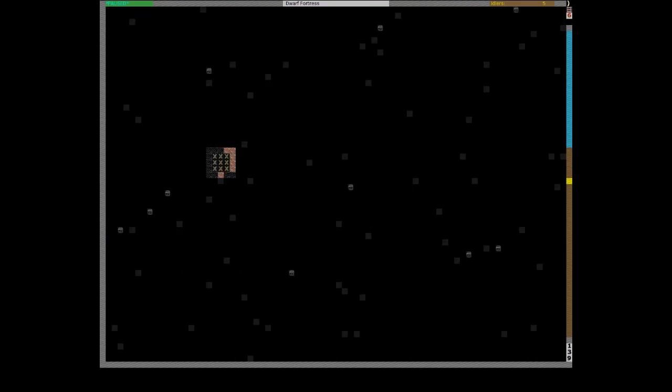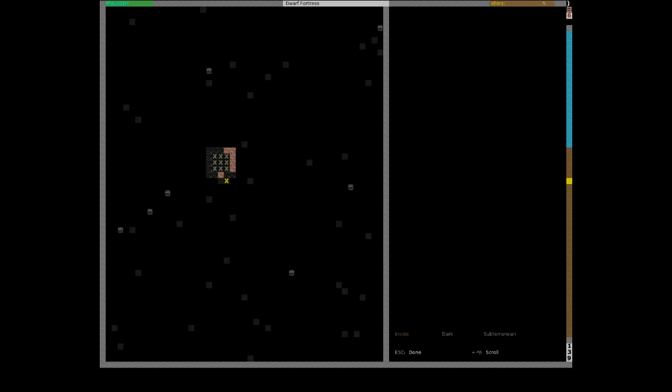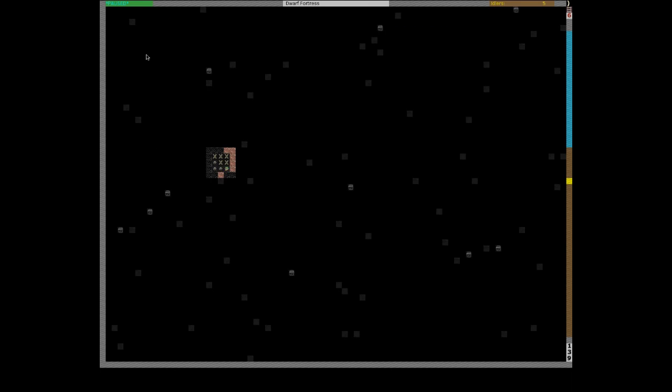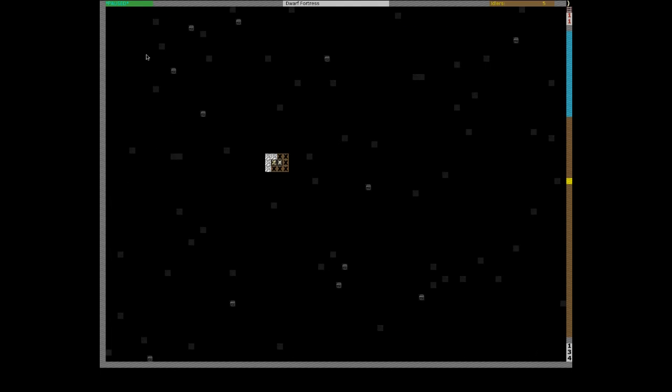We also found obsidian, which is good because it's lava resistant, and we can make some pretty fancy tables, chairs, doors, or anything out of stone, really. We also found hematite. Hematite is an ore of iron, and that will be very, very useful as we get the metal industry up.